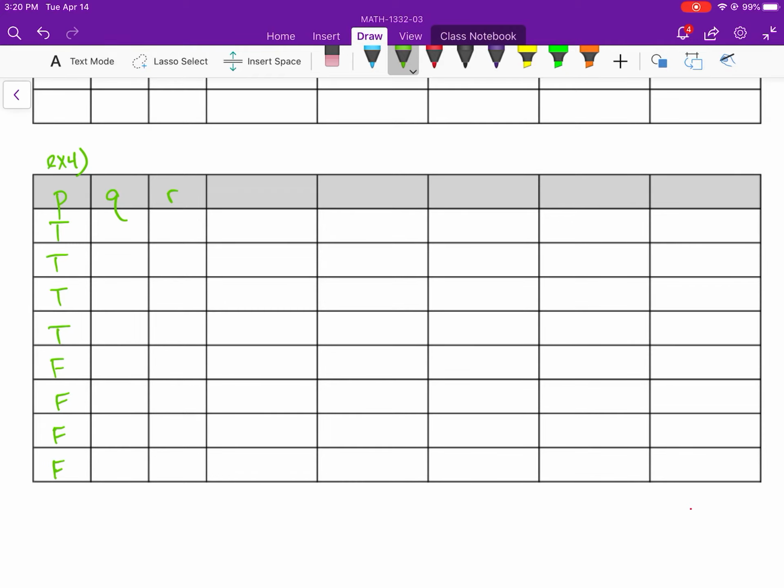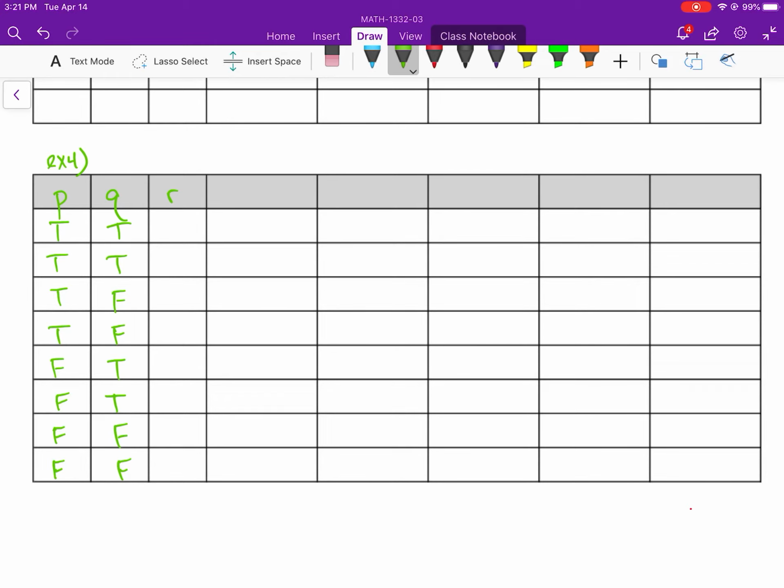Now, of course, those variables represent statements of some sort. Now, we're not given those statements, but when we compare more than 2, we're going to have more in our column here, okay? All right, Q here is going to be true, true, false, false, true, true, false, false.